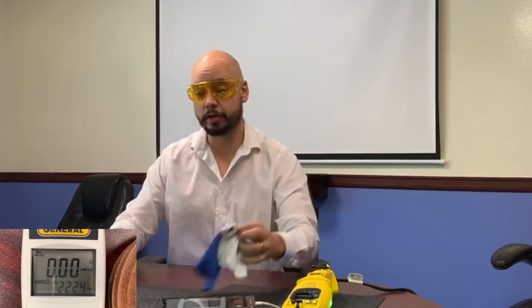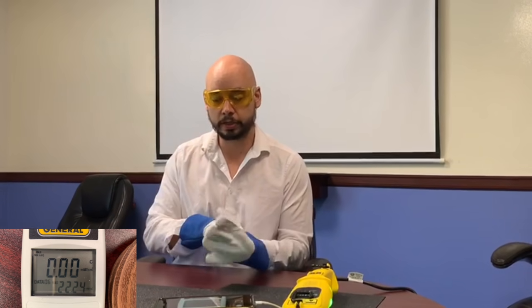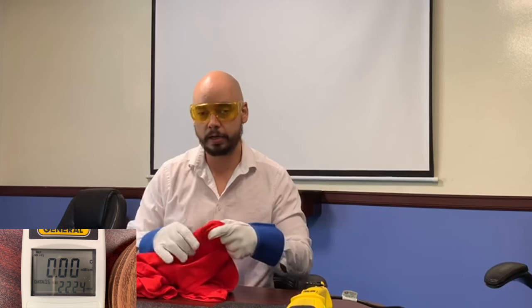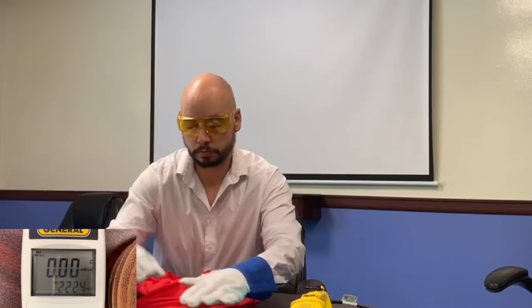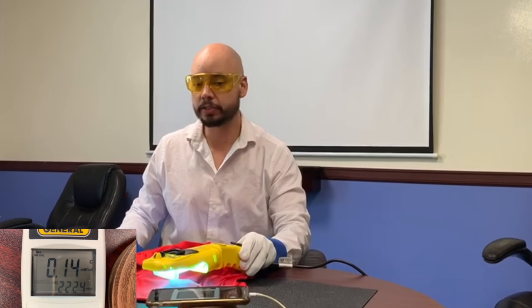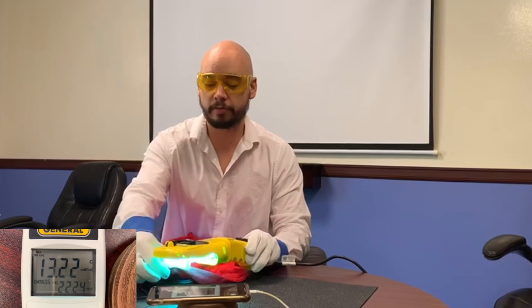Now, for protecting your body and not showing skin, layers are the key. So I'm going to go over a few different things you may have at the house and show that there's always a bit of transmission with clothing, so it's always better to err on the side of caution and wear layers. This is one layer of a random t-shirt, commercially available. There's still some transmission — it's blocking the vast majority of it, but there's still some.